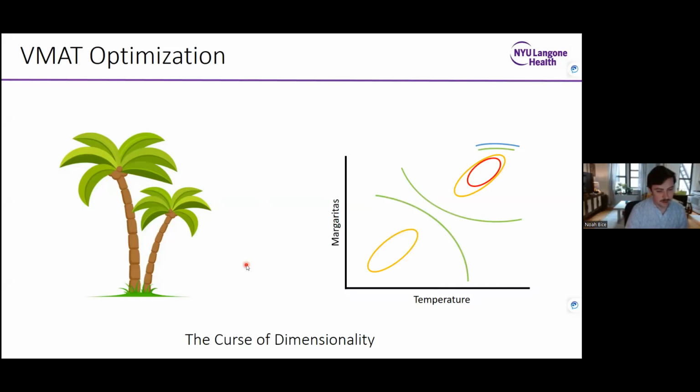But if we throw in an extra variable, say having some margaritas, that could potentially introduce a local optimum or more local optima. So here's maybe where we were before, on a warm day with a few margaritas, but say if it's cold out, we could still have a good day at the beach, but we just probably don't want any margaritas.